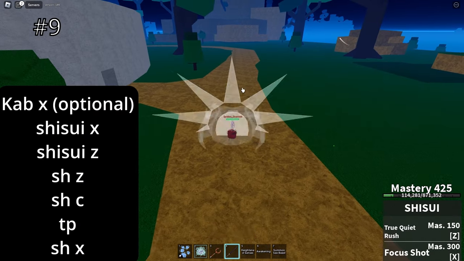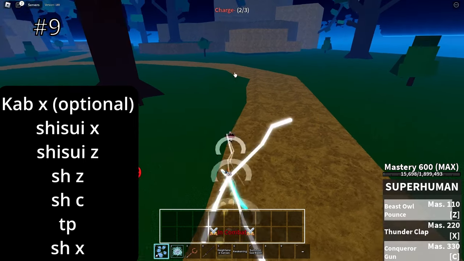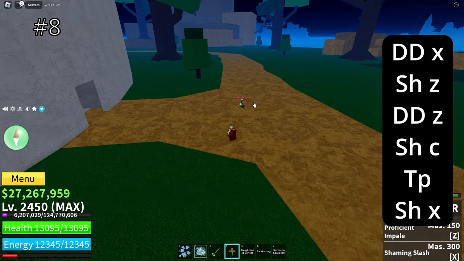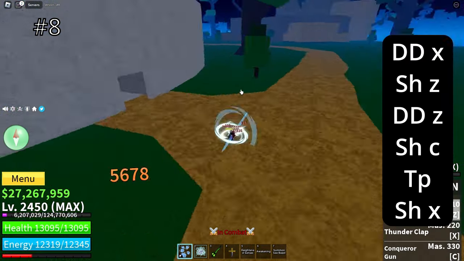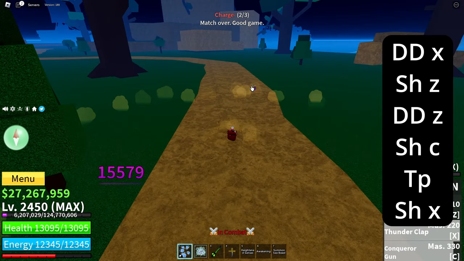On the number 9th spot, we got this old Shizui combo. It ranks 9 because you need to do this combo without delay to land it properly, but it is still very easy to land. On the number 8th spot, we got this Dark Dagger combo. This is quite satisfying and easy to land. The only problem is that it requires very good reaction time.